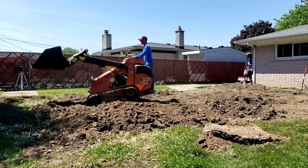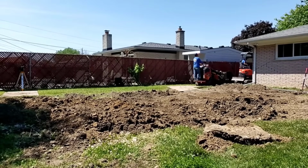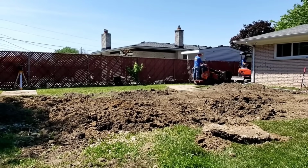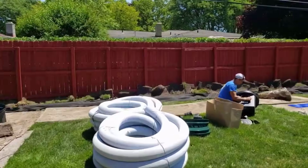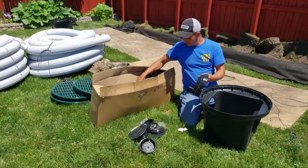We have 3% slope in our French drain and yard drain combination, which we'll talk more about when we get to it. Right now, we're probably on the deepest part of the dig. We were putting in the sump system, which I will show you more.